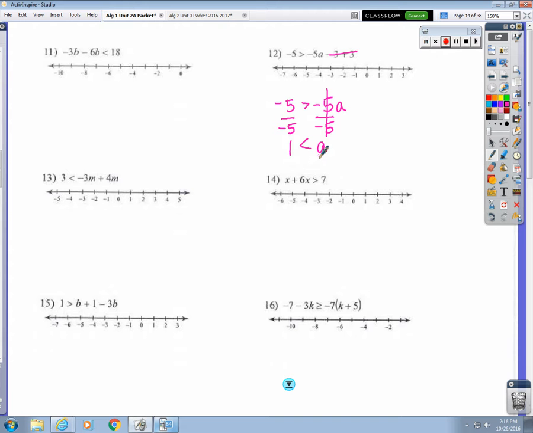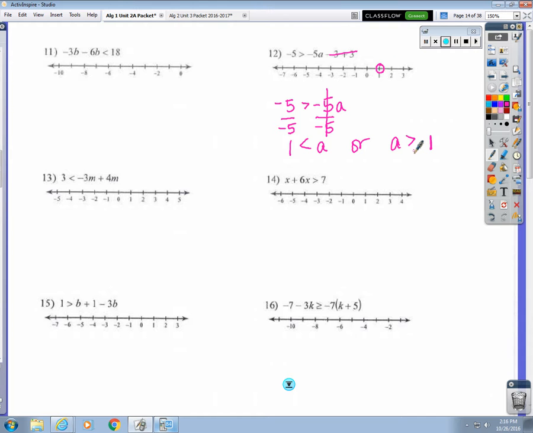Well, right, it can, but you have to pay attention. Just because the sign is pointing left does not mean we're going to draw left, because think about it. If I rewrote this and put the A on the left side and the 1 on the right, and still ate the A, now look which way the sign is pointing. So I circle 1. Is it open or closed?